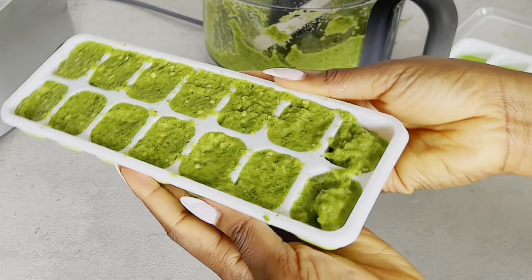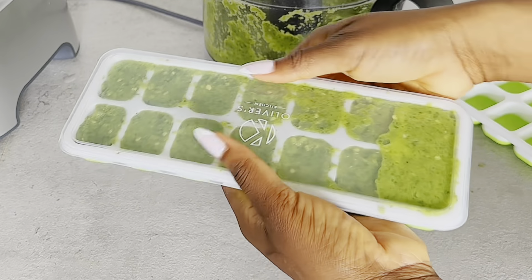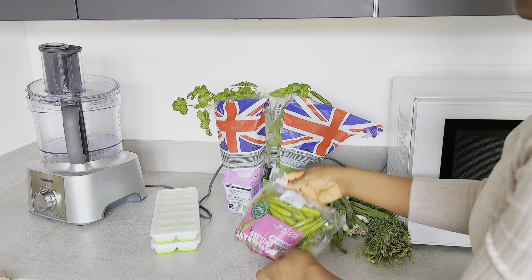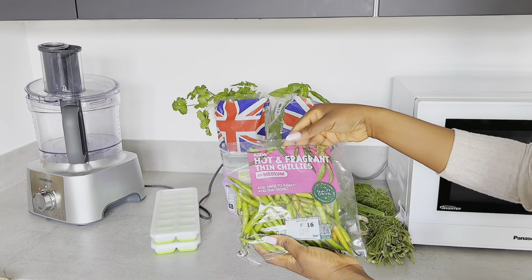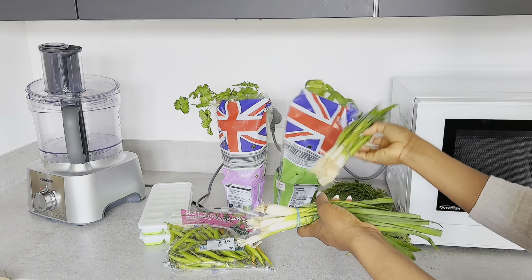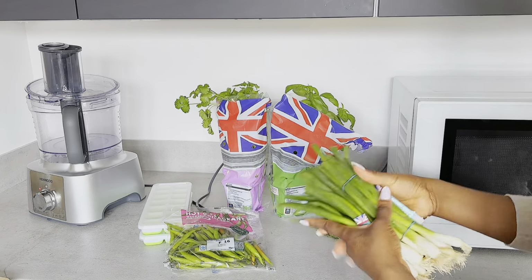Hi everyone. So I'm going to show you how I make my homemade seasoning for my food. This is top notch. I say you must do this if you want your food to taste so much better, and also for the health of yours and your family.